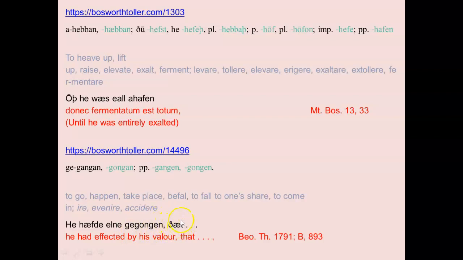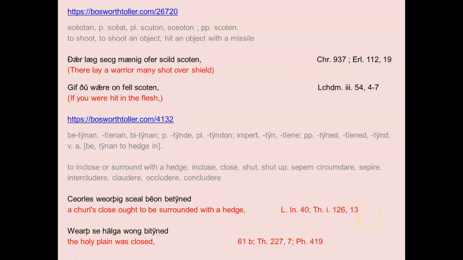That is the subordinating conjunction, so you have the next clause. So the end of the primary or main or independent clause is ended with the past participle form, you're gone again, okay, as up here. He had affected by his valor that. Okay. Often the Bosworth-Toller will give you the modern English definition, but sometimes it just gives you Latin, and so I've included, later on you'll see I've included a translation underneath in parentheses. So wherever you see a parenthesis, that's me doing that, like in this case here.